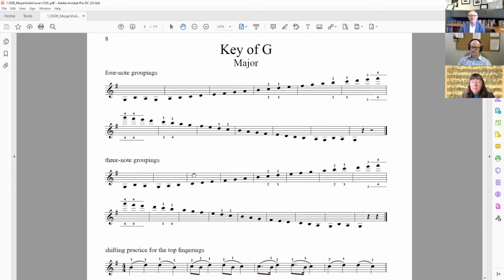Because one of the issues potentially with this book, given that the shifting practice is written out, is that you have to use the fingerings that are in the book. You can't be a teacher who changes the fingerings and uses your own personal one and have this book be effective for you. So at least hopefully you like either the Galamian fingerings or the Flesch fingerings.